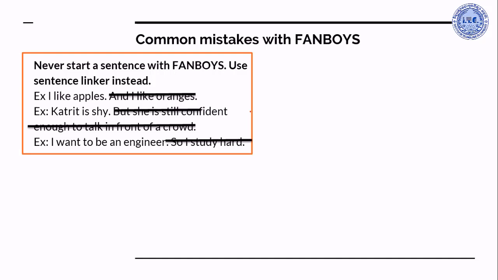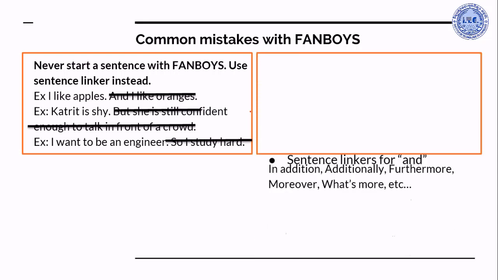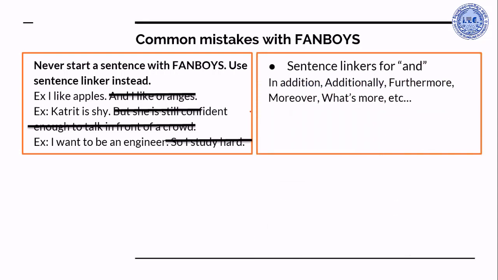So what if you want to start a sentence? If you cannot use them to start a sentence, what can you do? You can use a sentence linker instead. So here are some sentence linkers for and. Again, you cannot use and to start a sentence. So these words: in addition, additionally, furthermore, moreover, what's more, all of them mean and, and you can use them to start a sentence.